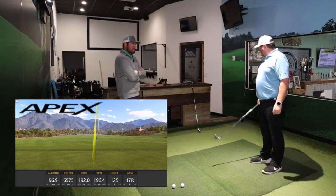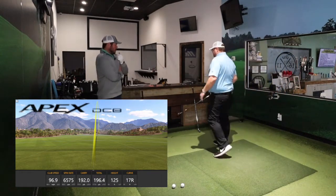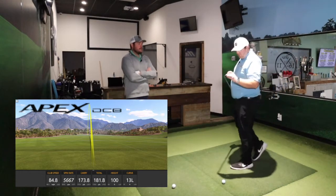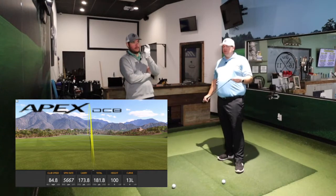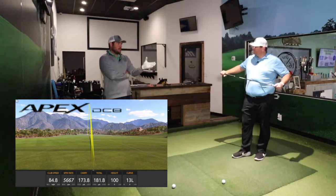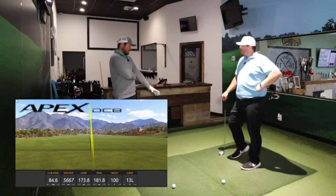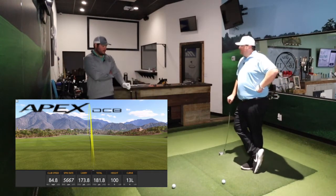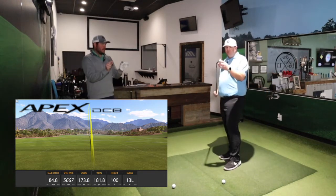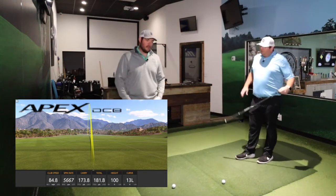Very cool. So we have the DCB left. What's the biggest drastic difference between Apex and Apex DCB? So the DCB stands for deep cavity. And you're getting thicker. They still have the tungsten there, it's a little bit less, so it's a lighter headed golf club. Weight moved down. I think your biggest difference, if you look from the Pro to that, is top lines. It's almost twice as thick. Yeah, the soles are going to be a lot fatter.